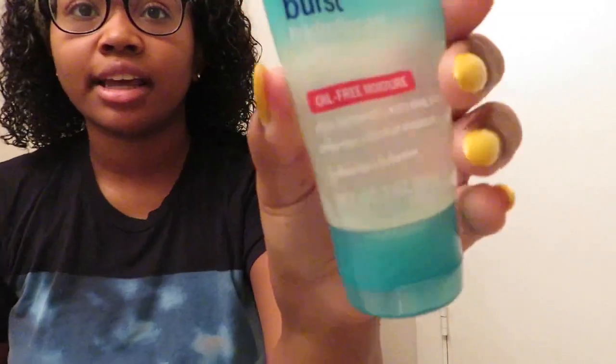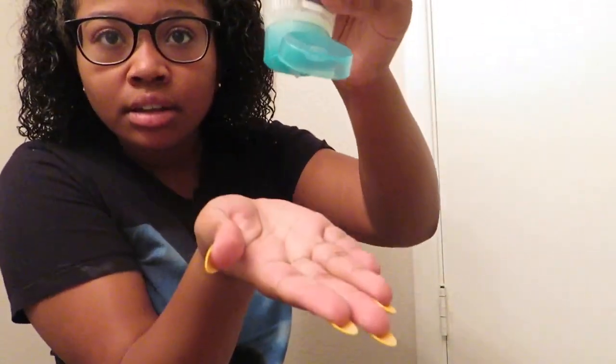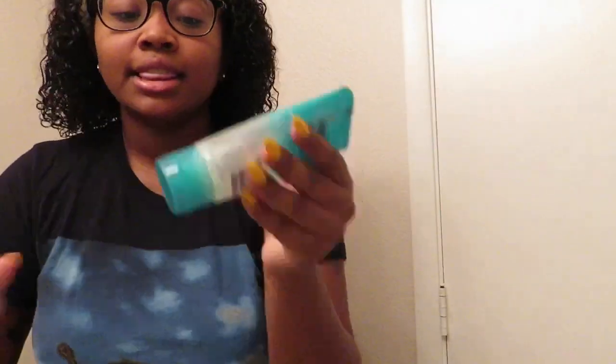And as you can see, there's nothing left. Even when I try to squeeze, nothing comes out. This works amazing. When I tell you it's hydrating, they're not lying. It's lightweight as well, so it doesn't feel like anything's on there until you touch your face. You're like, wow, it's not dry. Because I have little tiny hairs on my skin, so when I wash my face and completely strip everything off, I can feel the little hairs. That's how I know that my skin is starting to dry up.